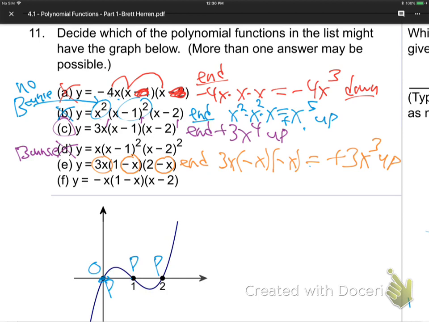F has 2, and it's the same thing on F. Most powerful term, most powerful term, most powerful term. The end behavior, if you foiled it out, is the most powerful term cherry picked out of each piece. Minus x times regular x is positive x cubed. That's up. That's okay too. All the right zeros, all the right powers are odd for passers through. E and F are both good also. Good? This making sense?